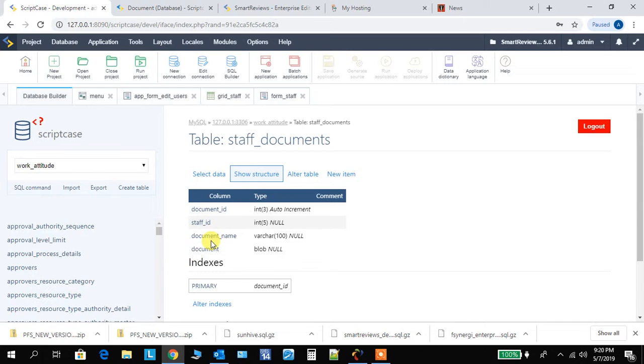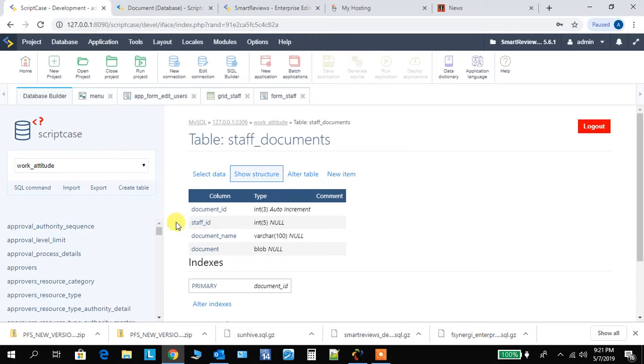One of the very important things about this table is that you need a minimum of 4 fields. The first field is the unique identifier for that particular document, which is an auto increment field. Then you have the foreign key, which is the column that links this table to the field that we have in that form.